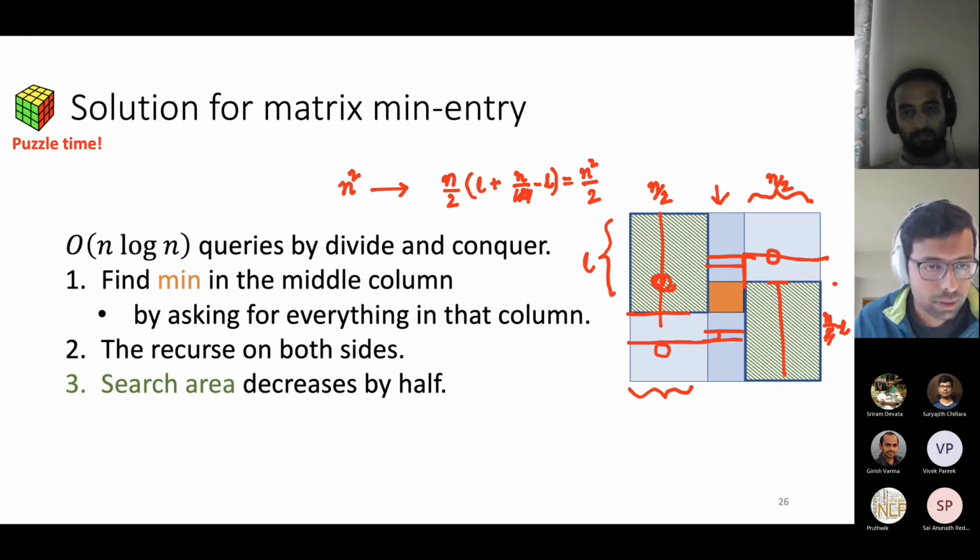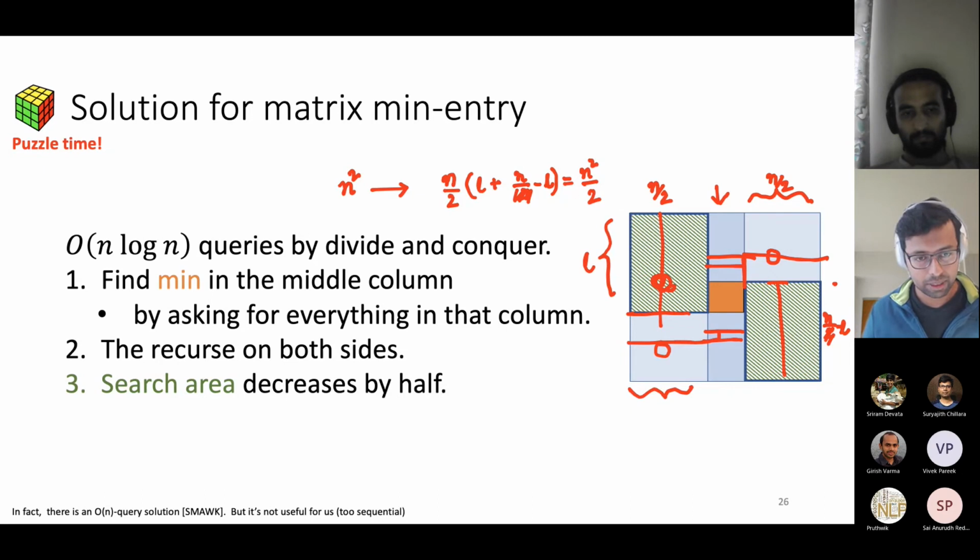Okay. So the footnote over here is something in the line of what Girish said. This is not the most efficient way of solving this. There is some other algorithm called the SMAWK algorithm, which solves it in order n many queries. But we are going to work with this because this is a divide and conquer technique. So it has the simplicity of divide and conquer, and it's also very parallel in nature. For example, once you're done with the first step, you can work on the two shaded regions parallelly. And these things are going to be useful as we go along.